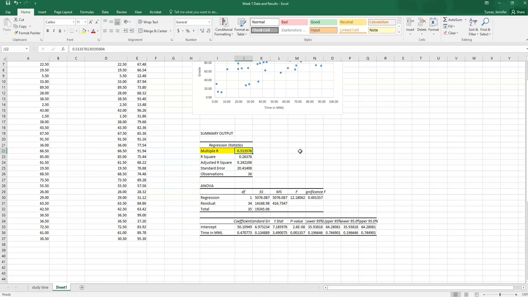The other number I need is the p-value. The p-value is going to be this one right here. This is the one under the column for p-value and along the same row where we had the independent variable. So the p-value here is going to be 0.001. That's a pretty small p-value and certainly less than my alpha value, which is 0.05. So I would have to decide here to reject the null hypothesis.